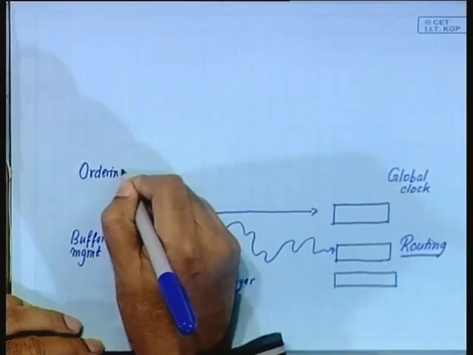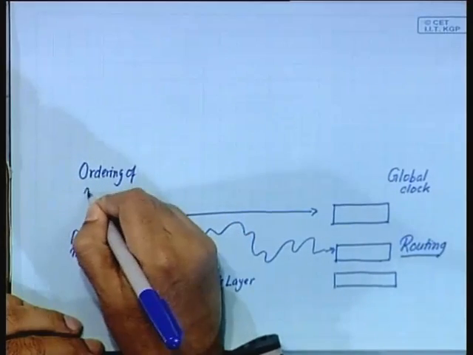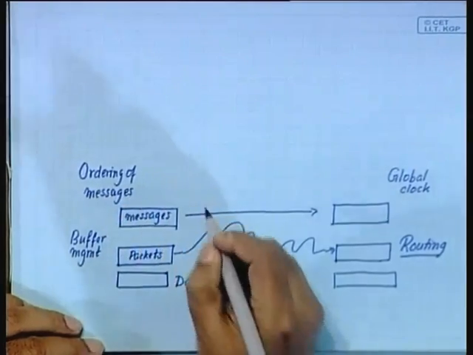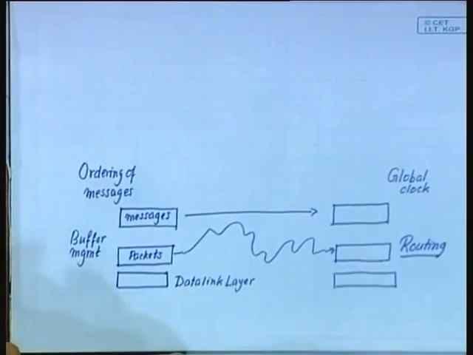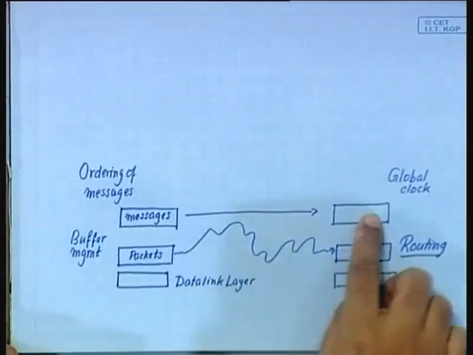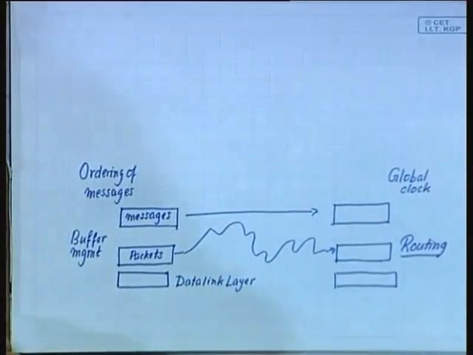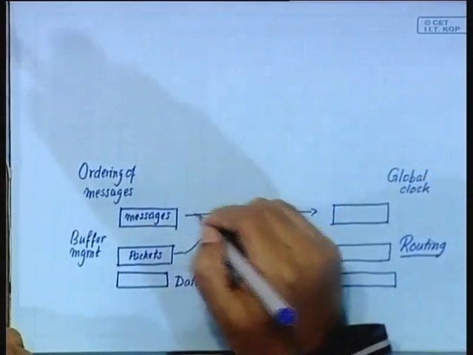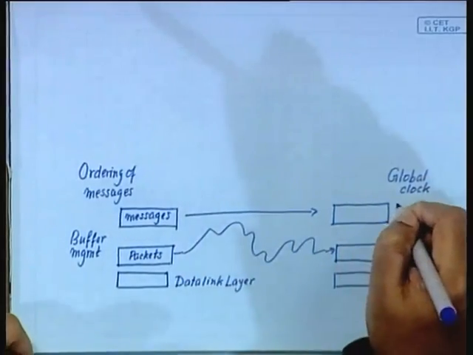So how do we implement ordering of messages, assuming that though the messages are delivered correctly, they may not be delivered in order? M1 is sent before M2, but M2 is received before M1. How are we going to resolve this, and at the destination side how are we going to order the messages in the sequence in which they have arrived? That is what we will study at this level.